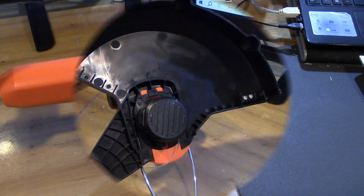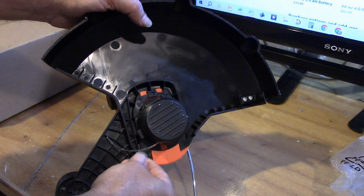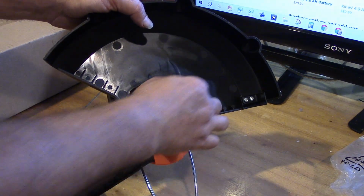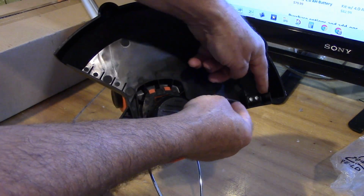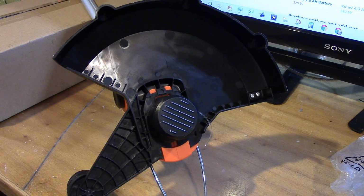Hold on, Freddy. Well, I wanted to see how easy it would be to change out the spool of string once you need to do that. And this, of course, will be self-feeding. It'll come out as far as this. This will cut it at the right length all the time. And it should be self-feeding whenever you turn it on.